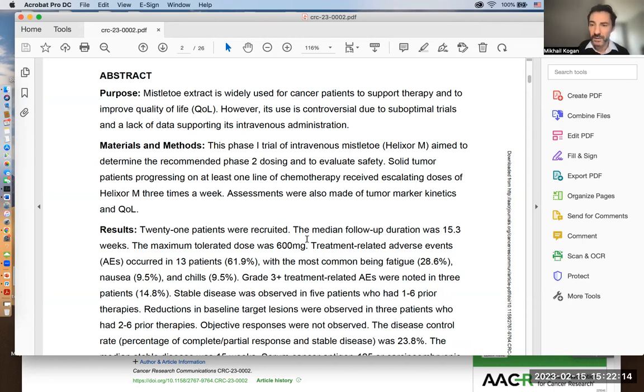The mistletoe was started at 150 milligrams and then was titrated up to 600 milligrams. This was their average maximum tolerable dose, and they stopped at 600. This is a little different from how we do. We start and titrate mistletoe a lot slower. And I think they probably did it faster because when you're running a clinical trial, doing more things makes more cost and is also more challenging. So I think they tried to speed up the titration protocol to get to the higher doses, because we do know that the higher doses are needed to achieve the effect.